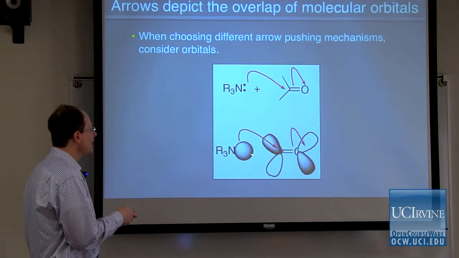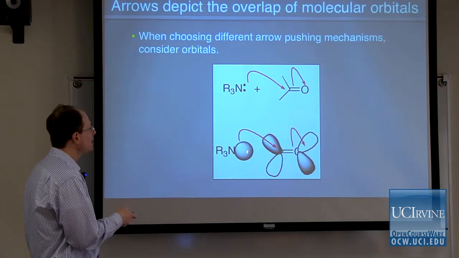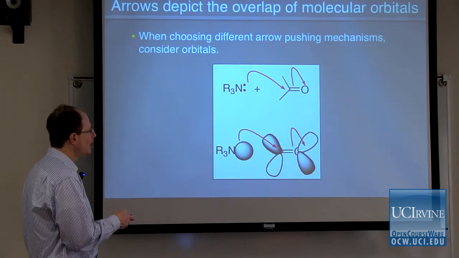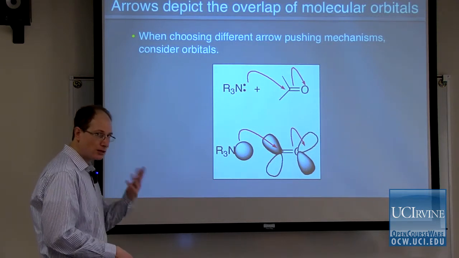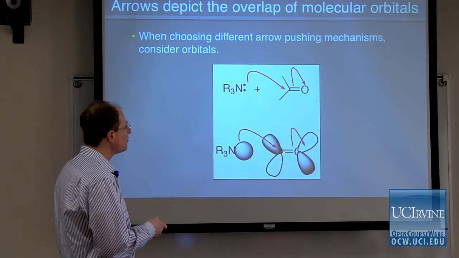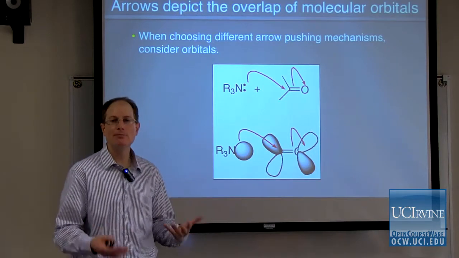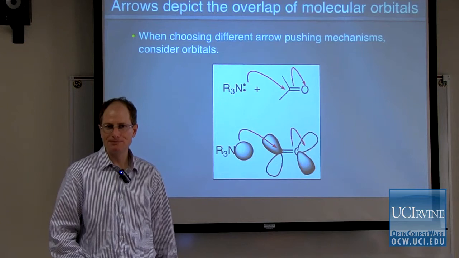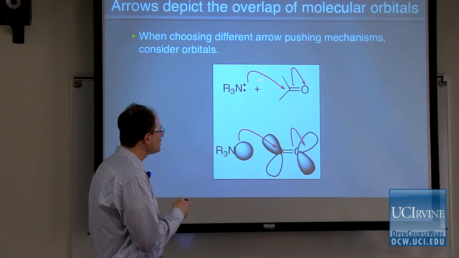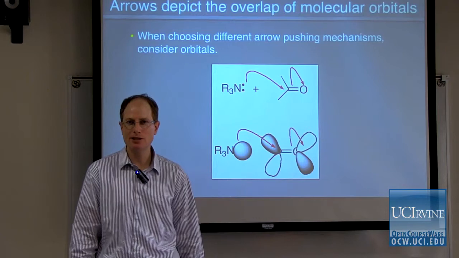What this looks like is the lone pair on this nitrogen is found in an n orbital. So it's in a high energy state. It's the highest occupied molecular orbital, the HOMO, and it's going to be overlapping with the lowest energy molecular orbital of the carbonyl of the ketone, which happens to be the anti-bonding orbital of the pi bond. Okay, this is what it looks like in terms of molecular orbitals, and this is what it looks like on top in terms of organic chemistry and how organic chemists speak.